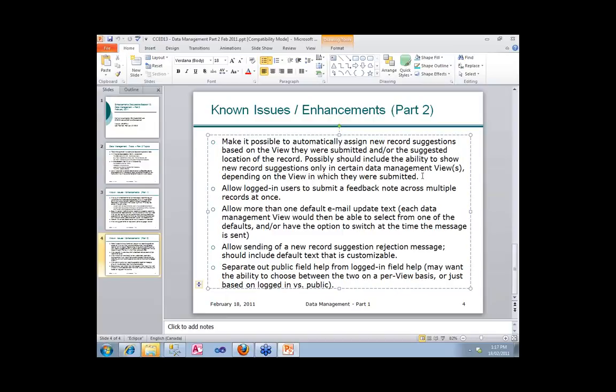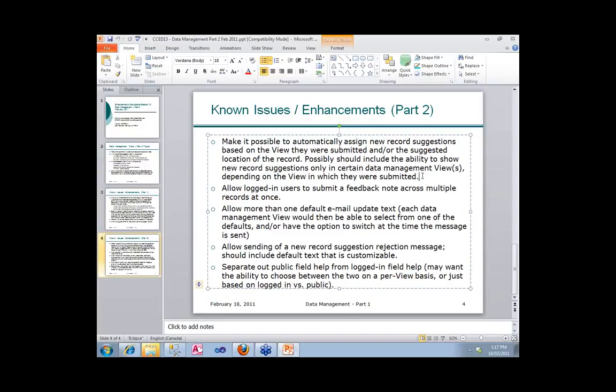What we would like to do is take that a little further and have it automatically make that assignment of the new record suggestion based on some of the information that they can gather in the new record suggestion. One of those things will be the view in which that was submitted. So if we take Hamilton, they have a child care view, which is focused on both child care centers, registry providers, and also licensed home-based agencies and other services for young children. And those records all tend to be owned by one agency in that database.